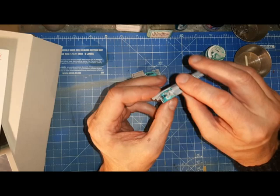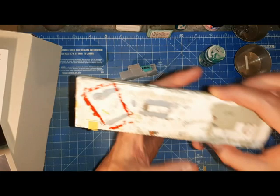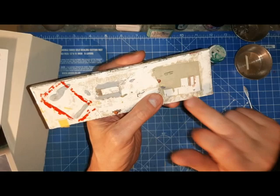Seat belts were made using painted masking tape. I find not to use the Japanese kabuki masking tape, just the more general masking tape, and I keep some stuck to a tile piece and then just cut strips off as I need them.